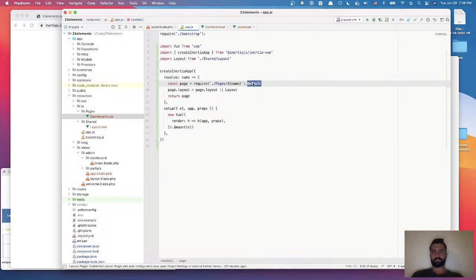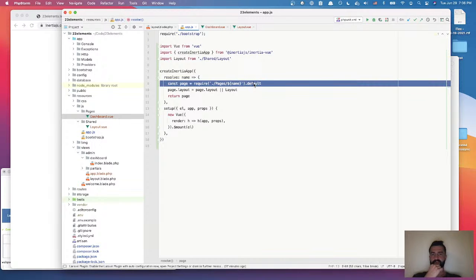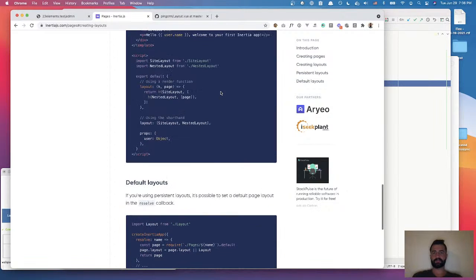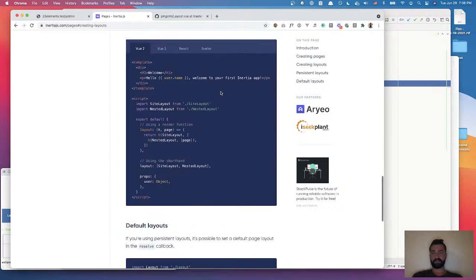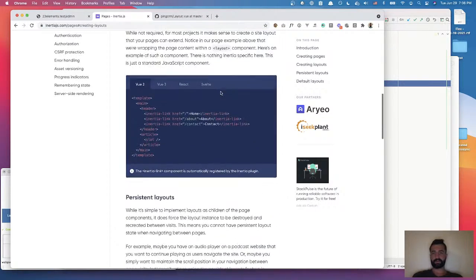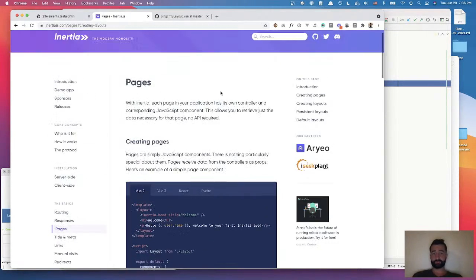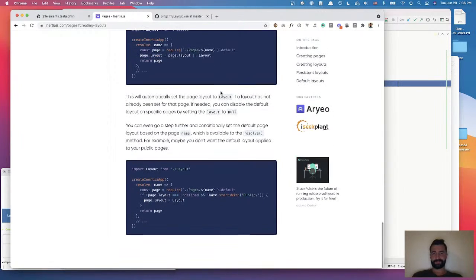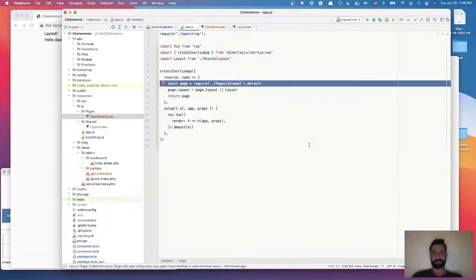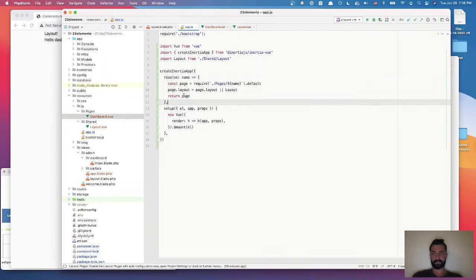So with this .default thing, I've seen this before. When you're including view files like this, for some reason it requires the .default part. I'm not sure why. I haven't looked into it. Maybe one day I'll find out. If I do, I'll let you know, or if somebody else finds out, you can let me know.